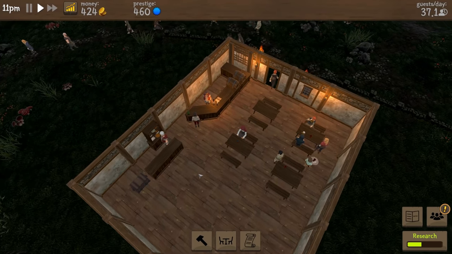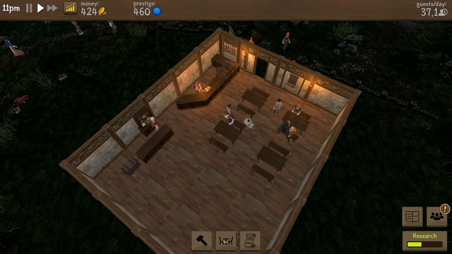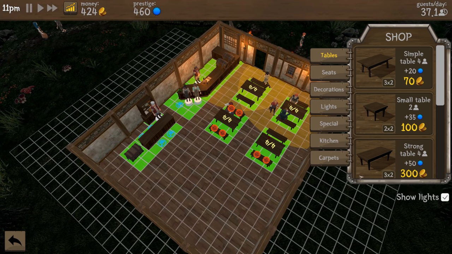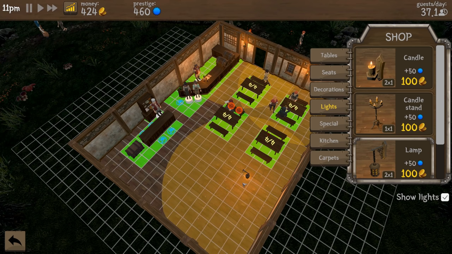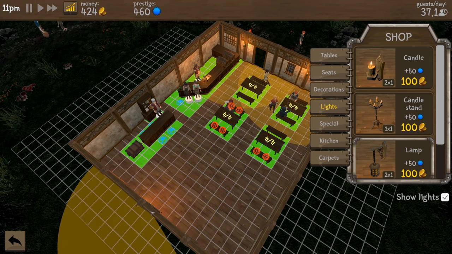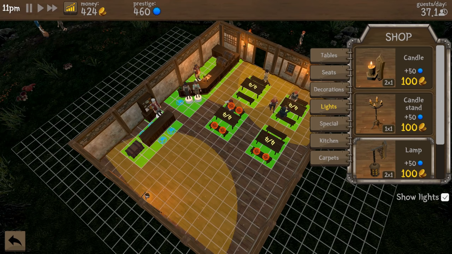Is anybody ordering any food? Oh, you know what? Shoot. Lighting. Lights. Ooh, this light looks better. I like this light better. Why did we use a candlelight when we could have used this one? Oh, this one does like a circle. All right, let's get a light here.